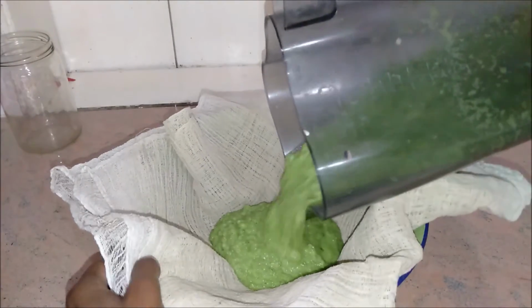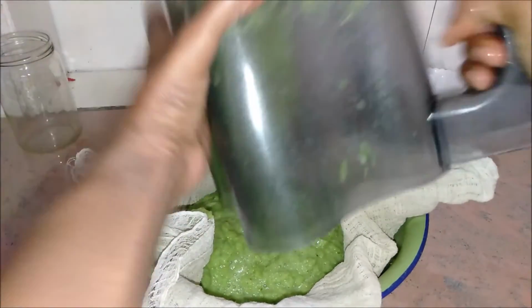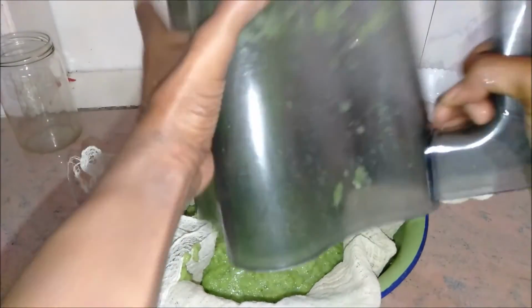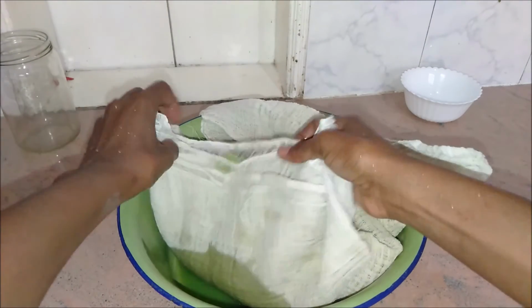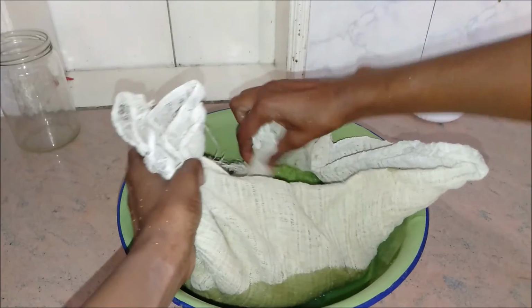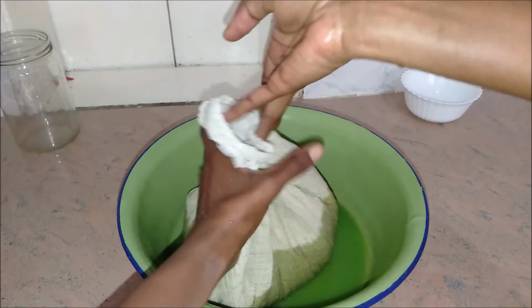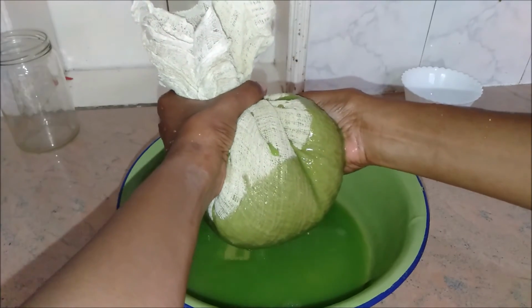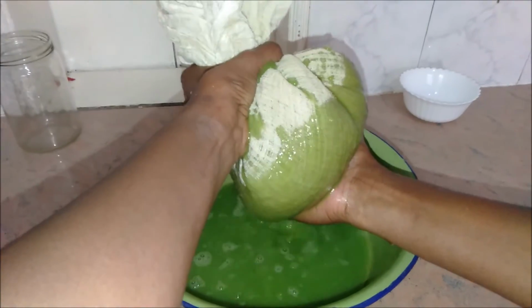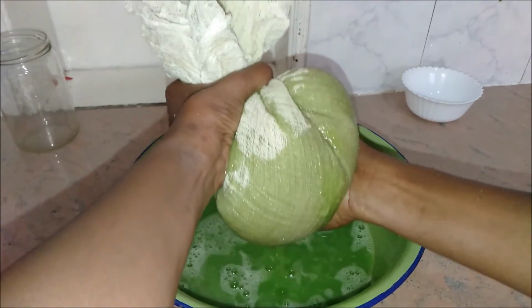We're just going to put it into the cheesecloth and extract all the nice juice out of it. I just washed my hands so I don't contaminate the juice. Okay, as you can see, my cheesecloth has become greenish because of juicing a lot of greens. But okay, you get the gist of what is happening. So I'll just show you when I've finished.